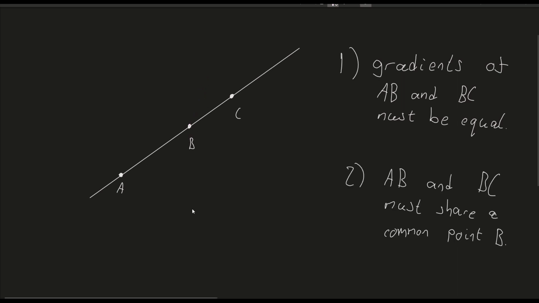The second point, as I've already mentioned, is that AB and BC must share a common point B, and we can see again why that's the case. If they didn't share a common point, if we met the first requirement but not the second one, then we could say, for example, if we have this point and this point, and then this point and this point, although the gradients of these 2 lines are the same thing, they don't share that middle common point. So clearly these lines are not collinear. And again, the first one has to be true as well, because if the gradient wasn't the same, then you'd shoot off to somewhere else and it would never hit C. It has to be the same gradient as this one with B as a common point.